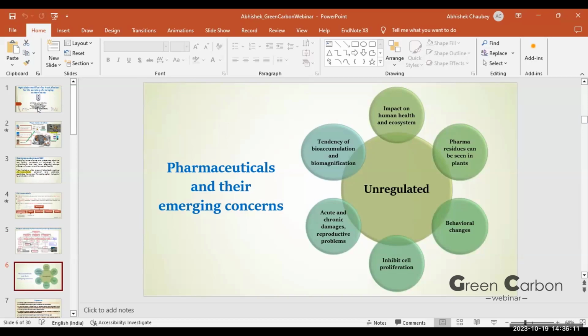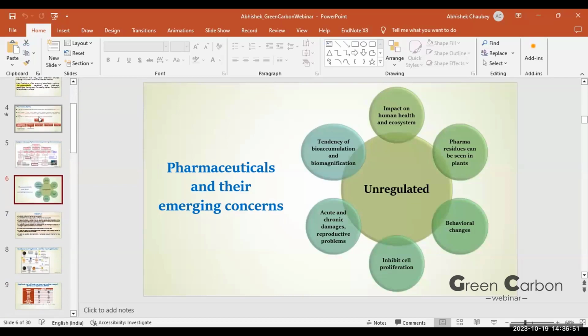For trimethoprim, they have given the limit of 20 microgram per kg per day. For paracetamol, they have given 50 microgram per kg per day. This one is ADI, acceptable daily intake from whatever you are eating. But in drinking water, the unit is microgram per liter. So 50 microgram per liter is for trimethoprim, and 175 microgram per liter for acetaminophen. So these are the problems. I think only the Australian guidelines are there, and except that I didn't find anything. So these are the problems.